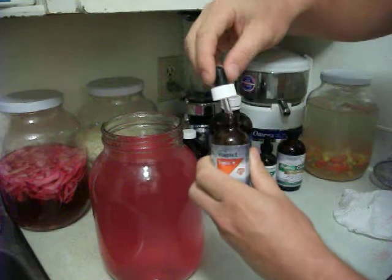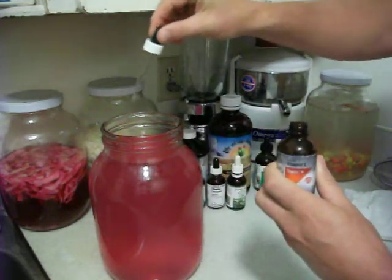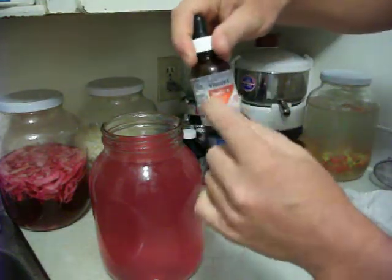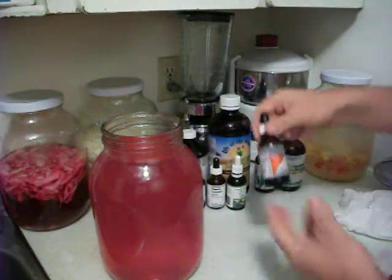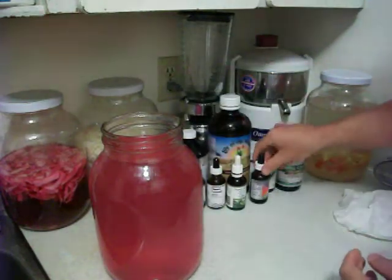We're going to add some vitamin E as well. That's going to help reverse the scarring for liver cirrhosis. As well, it's a powerful antioxidant. Vitamin E is an antioxidant, which wipes out free radicals, and free radicals are what cause aging. So antioxidants are anti-aging agents for the body.